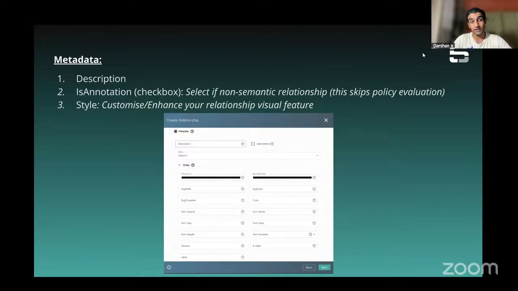And we have the is annotation checkbox. When you check is annotation, it makes your relationship a non-schematic relationship, which is only used for visually showing that this component connects to this component, and it skips the policy validation. I'll talk about policy validation later on.